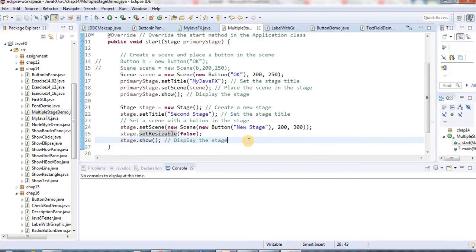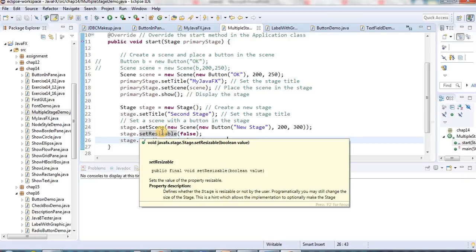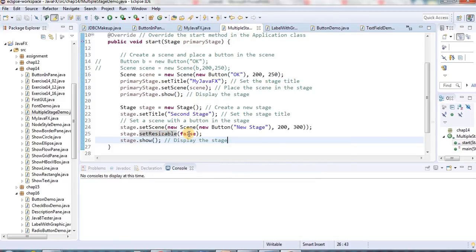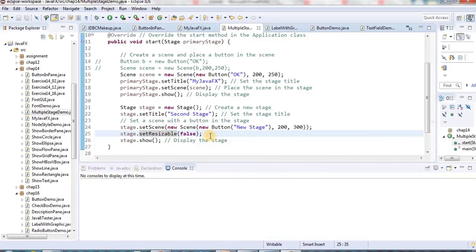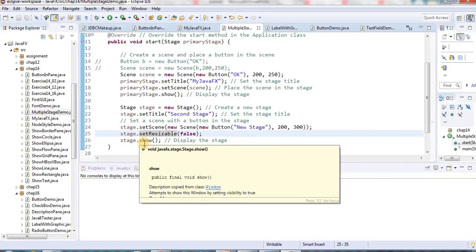You cannot change it. By default, this property of the stage is true. So by default, you can resize any stage and move it to any size that you want. But if you call this method of the stage and pass to it the boolean value false, this will cause the size of the stage to remain fixed. The user will not be able to resize this stage.